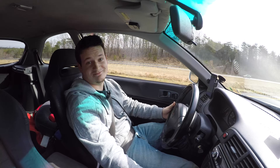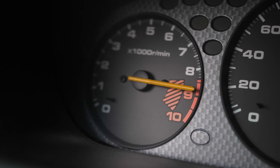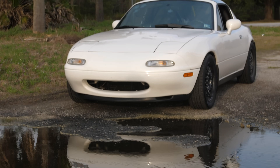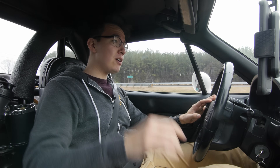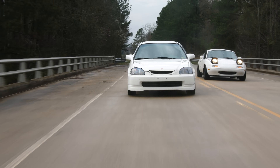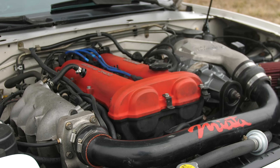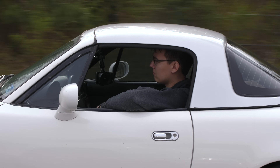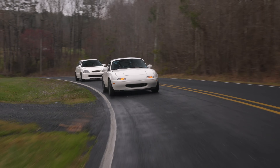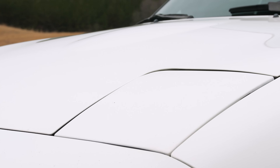Yes, this car has VTEC — it just revs out to 8,500 RPM. In most regards, the Miata is just a standard little car: flip-up headlights, a hard top roof, and little hoop bars so you could take it on track. It's a 1.8 liter — all very standard stuff. The interesting thing is the previous owner fitted it with a supercharger, a Jackson Racing M45 twin screw blower. This car is still by no means fast — maybe 150 wheel horsepower on six pounds of boost — but it is fun, makes cool noises, and is generally adorable.